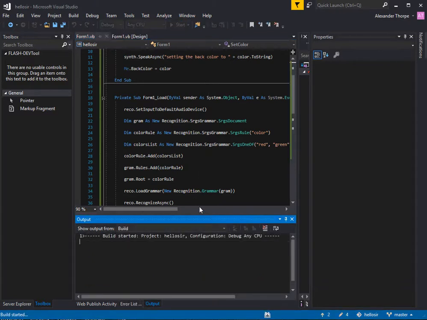I'm not sure if you're able to hear the recognizer, but I'm going to let you know what words I'm saying and how it's coming out.